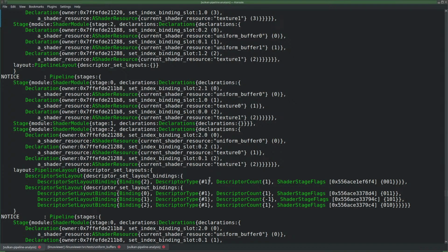Anyway, very early I already got an answer from this VK death rate. He said you can bind the same resource to different descriptor sets. So I think that it is theoretically possible that texture 0 is using binding 2 in this stage, and binding 0 in this stage. If only because it is bound to different descriptors.